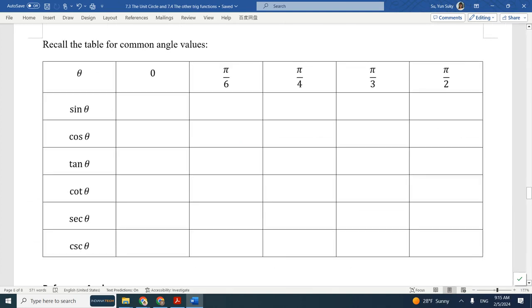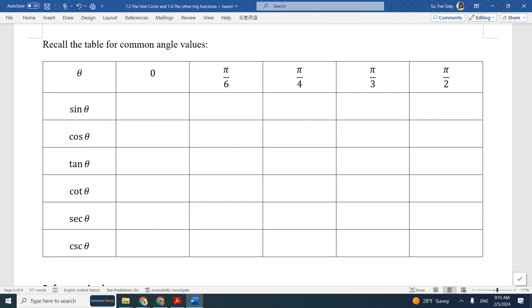So if you can remember, we kind of talked about this table in session 7.2, right? We look at the triangle with the angle 45 degrees, and we also look at the triangles with 30 degrees and 60 degrees. Do you remember? And we figure out those three columns. Today, I'm gonna teach you a different way to remember the values of the table. So let's learn that. By the way, you need this table in the exam.